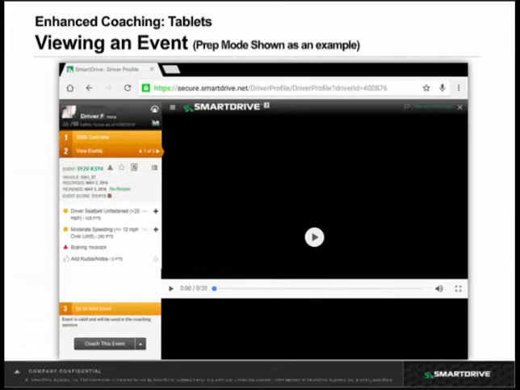When the event player opens, a number of tools and observations are listed in the left-hand column. To play the video, either tap on the play symbol in the viewing pane or tap on the play symbol beneath the viewing pane. Remember, when viewing events on a tablet, you will not be able to see a map view or chart view, which are normally available on your desktop. If you would like a larger view of the video player, touch the Expand Screen icon, and the player will open, showing the video only.